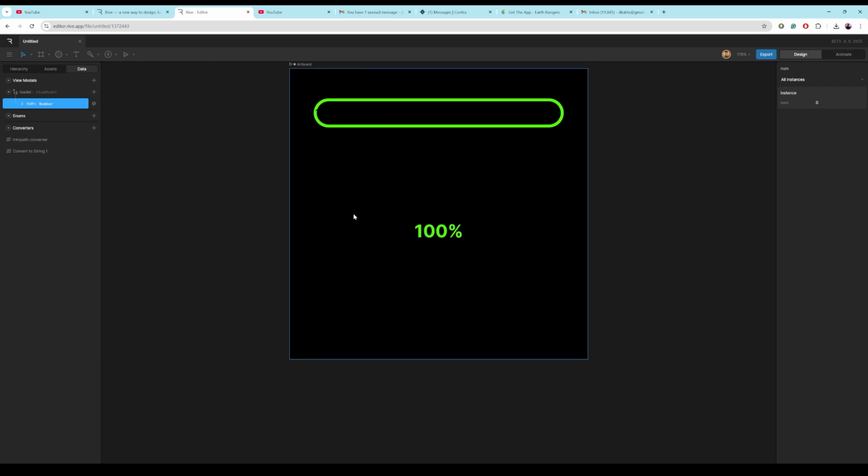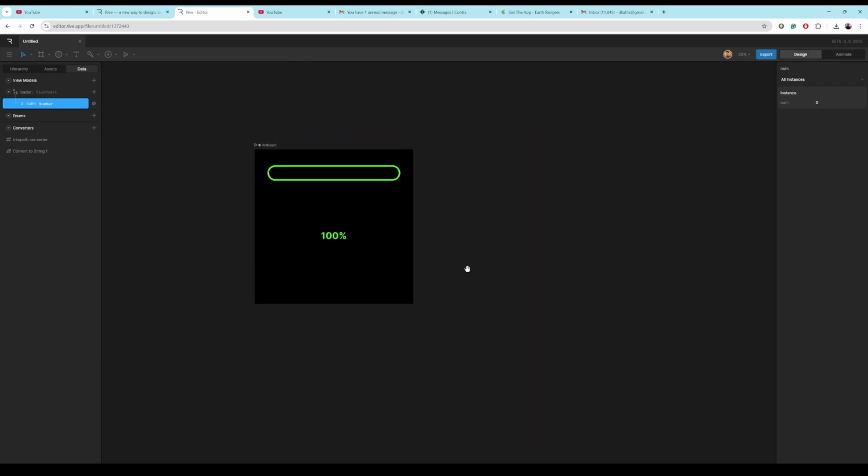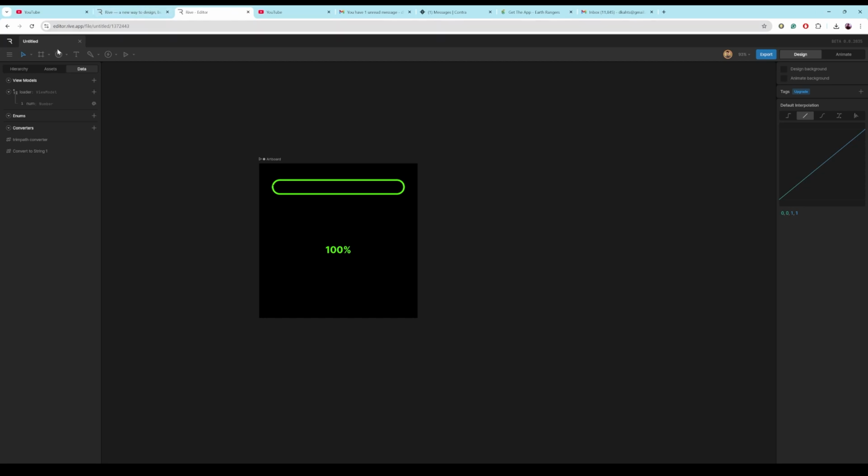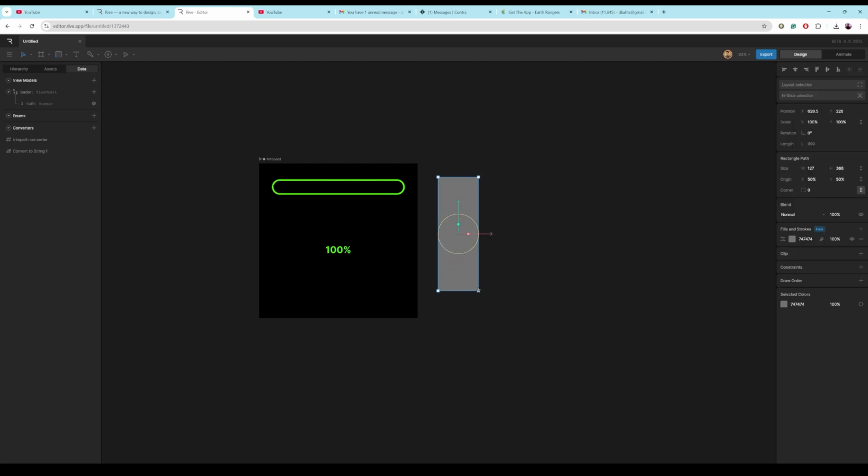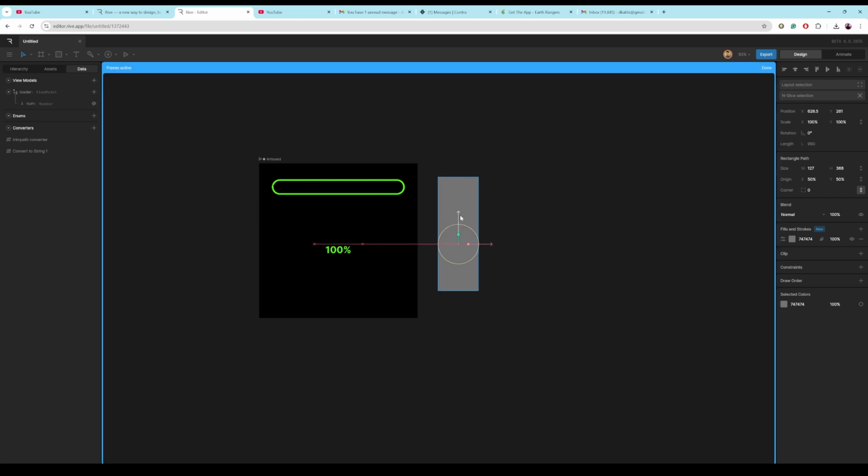Okay, check how cool this is. And this is really going to show you the power of data binding. For me, it's almost a bit like expressions in After Effects. So what I did here is I just created this rectangle. Now I'm just going to press Y to put the anchor point at the bottom.